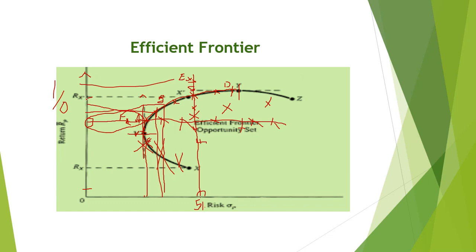If you draw a line perpendicular to this line and it crosses over here, then this point and this point are not equal, because for a given level of return over here the risk is less as compared to the point over here. So again, this is an inefficient line. We are left with only this point, and this is the efficient frontier.